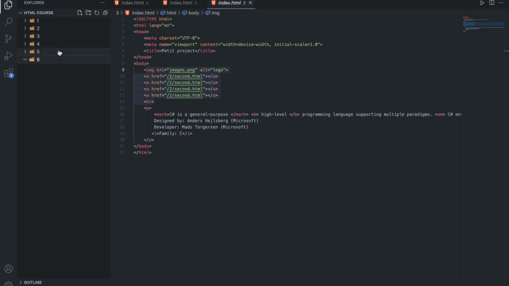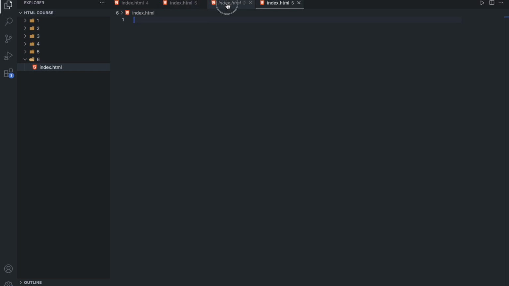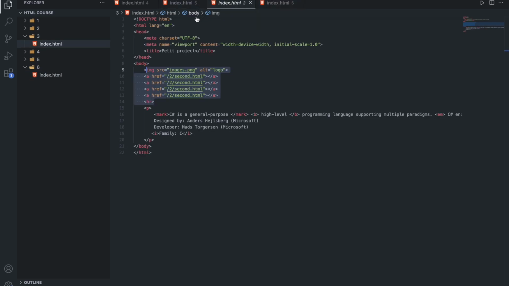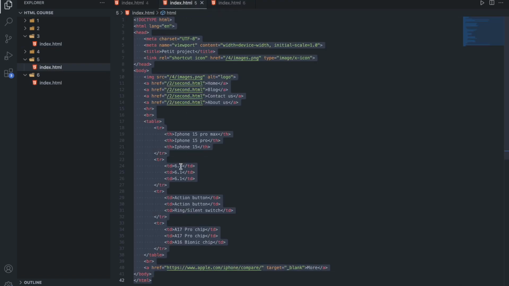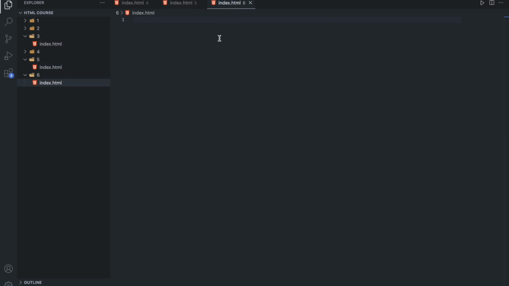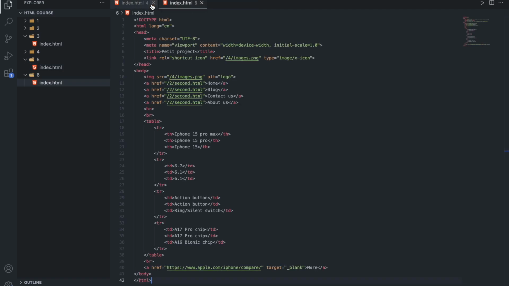Some websites we can't open with this tag because of the privacy of that website. But some websites we can open, like W3 School. I checked, we can open it. So let's check it. I write it here.